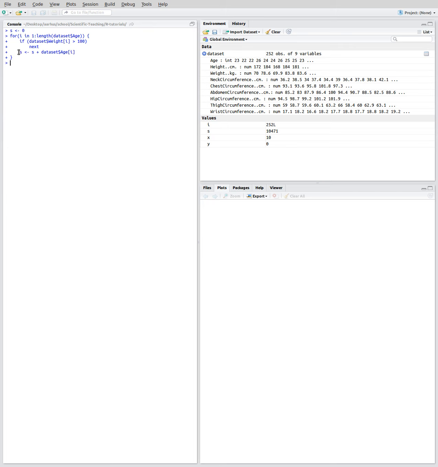That'll end up accumulating the age for individuals with weight that's less than or equal to 100, pretty much. And we will take a look at what the average is, and this should be different from the previous average that we've seen from here because we've excluded some of the people from this list. So that's the next statement, which is the same as the continue statement in many of the other languages.